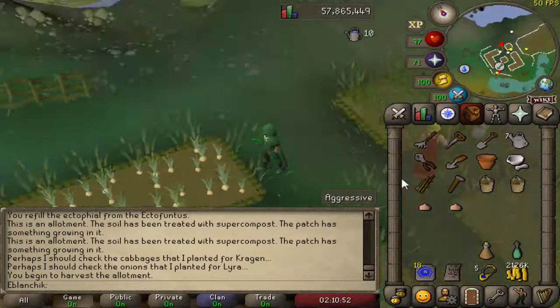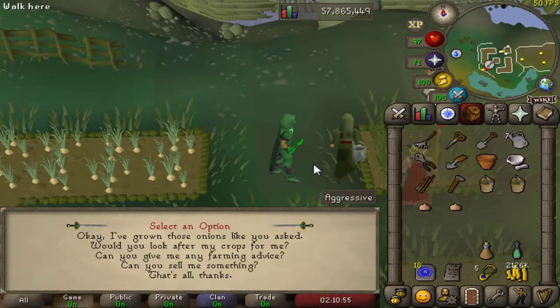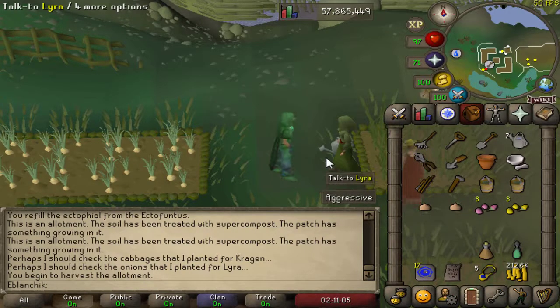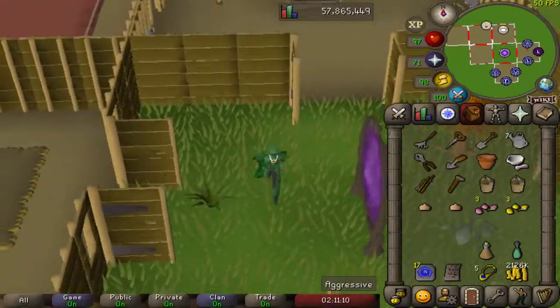Alright, when you get a message in your chat box that you should check on the cabbages and onions that you've planted, talk to Lyra. Select the first option that you've made the onions and she will give you 2 seeds. Let's now go to our cabbages. Let's check up on our cabbages.